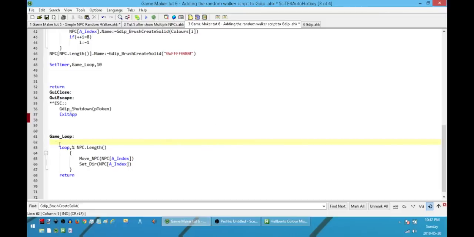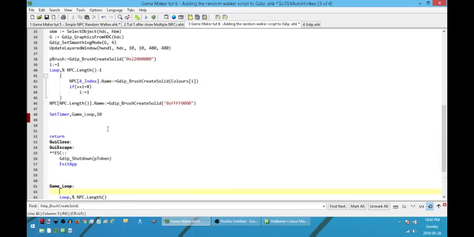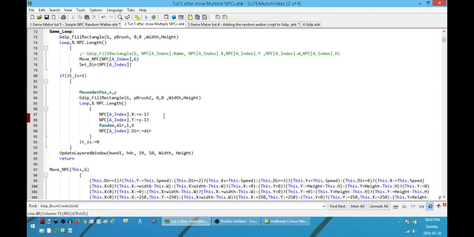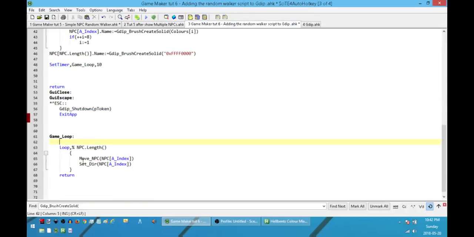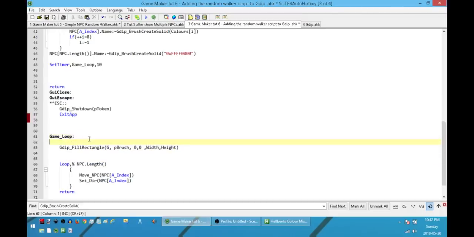So the first thing I need to do is draw the background. And to do our drawing, we're going to take our brushes and draw a solid rectangle. So let me find the thing for that. This is one of the functions in GDIP, where I'm going to take a brush and call up this function. It's called Gdip fill rectangle. So I'll separate these parameters so we can look at them a little bit so it doesn't get confusing.